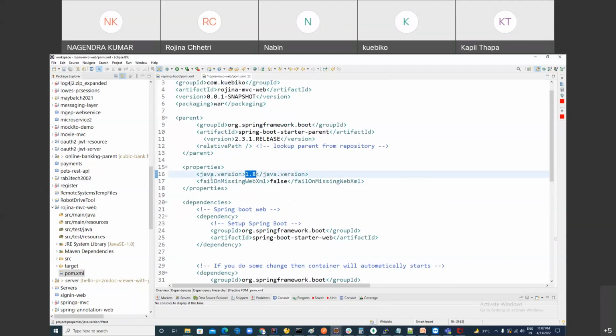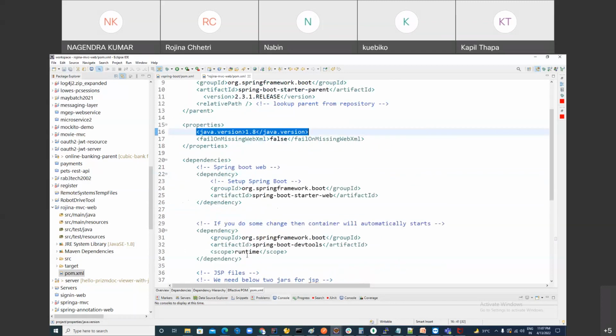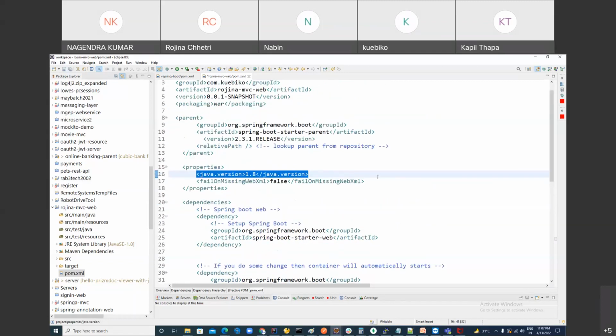I tried 11 and there was a problem, and when I used the plugin, it was working. This is called a declarative way, so either you can use this or the plugin, both are the same. If the plugin works, use the plugin, no problem. The plugin and this property do the same thing; you can achieve the same with either.